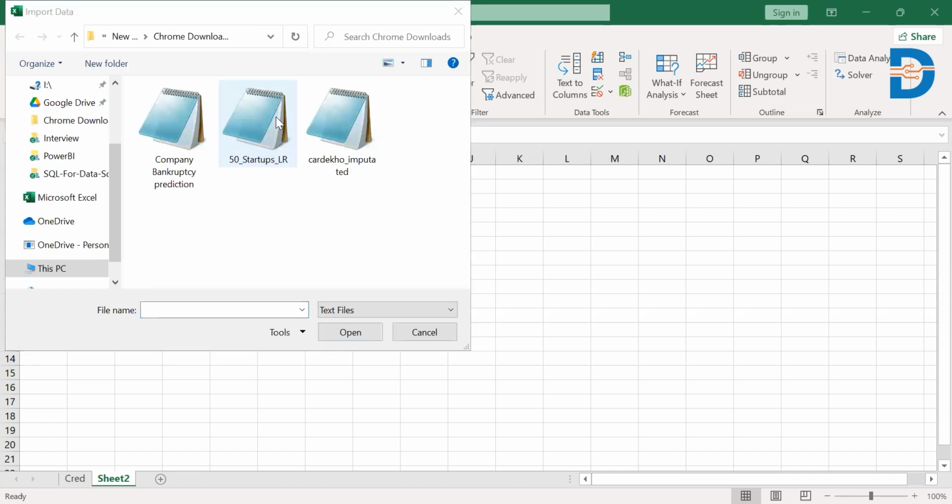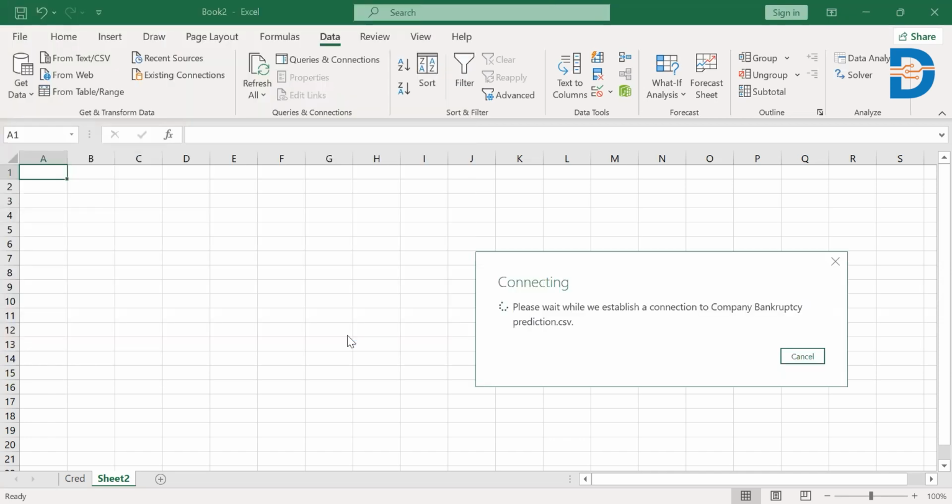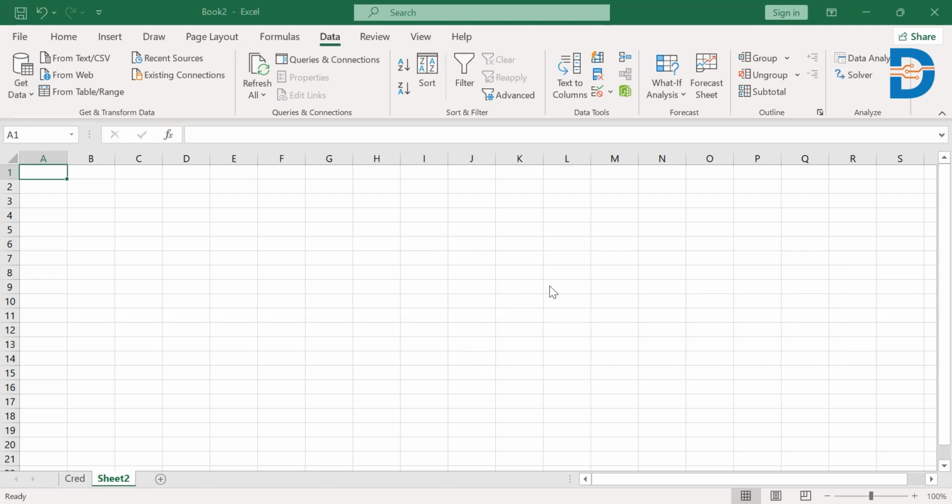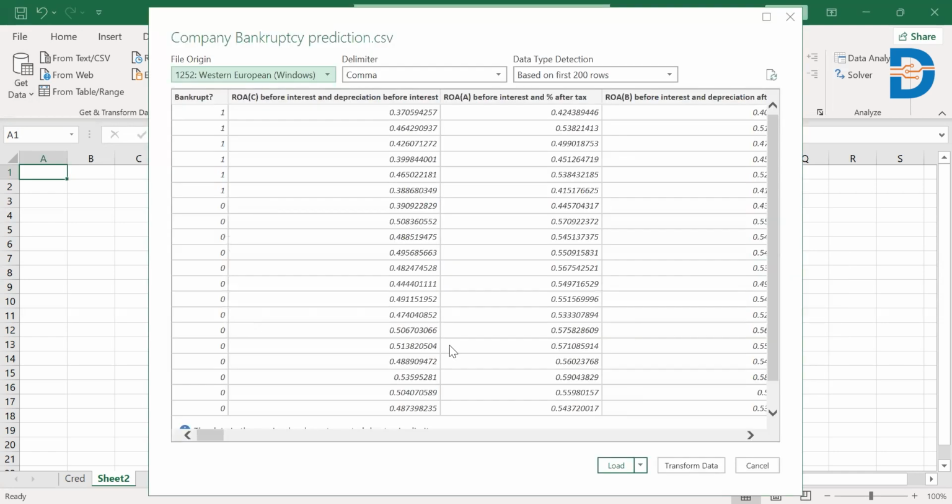I just have some examples. Company bankruptcy prediction, one of the CSV files. Click on import. Then just click on load.